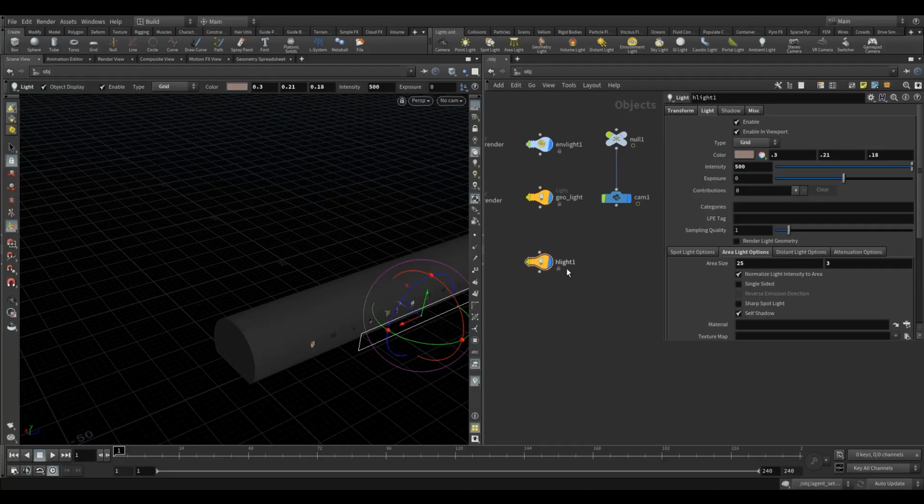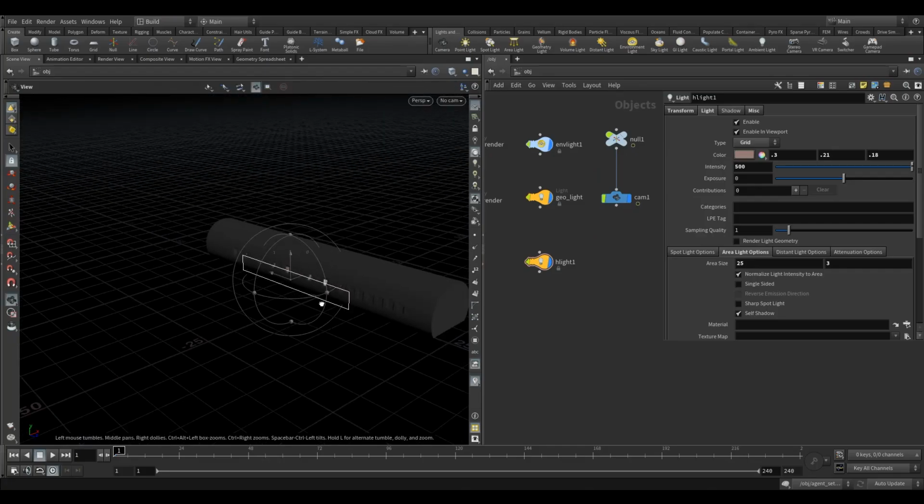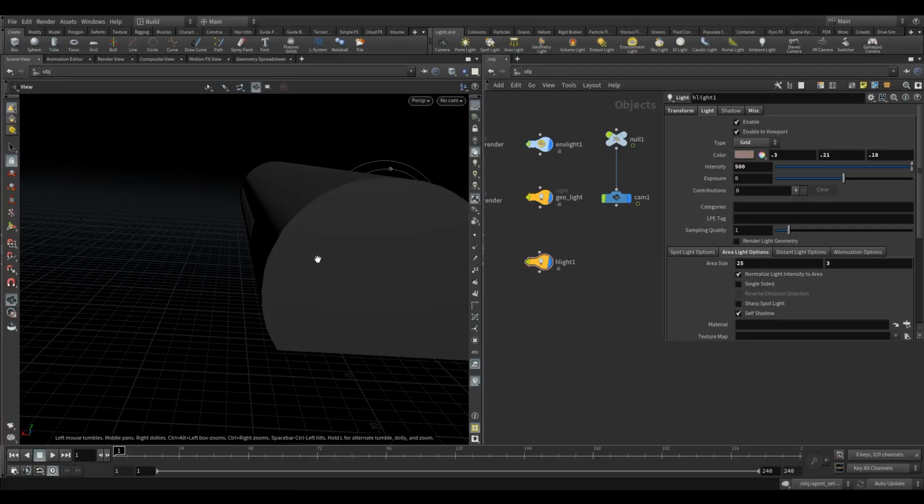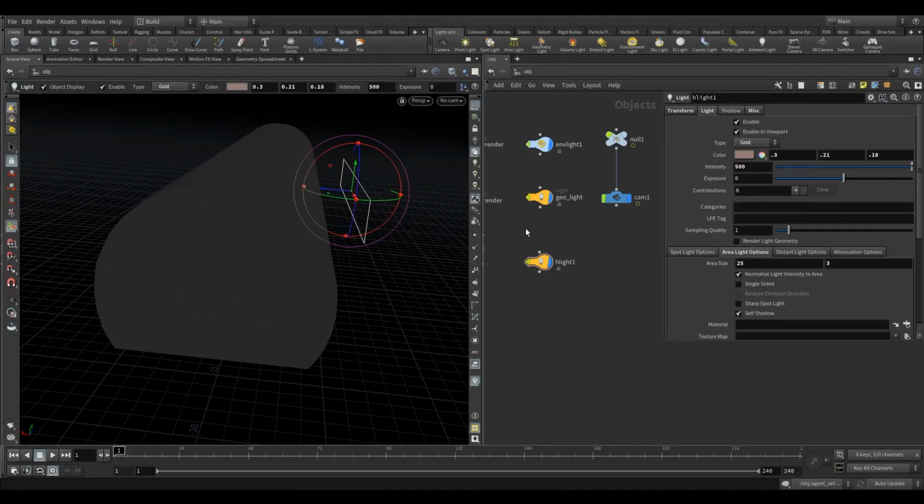Okay, and then let me just call that, where are we? So you could see the background there. Call that right. And then just copy that over for left.